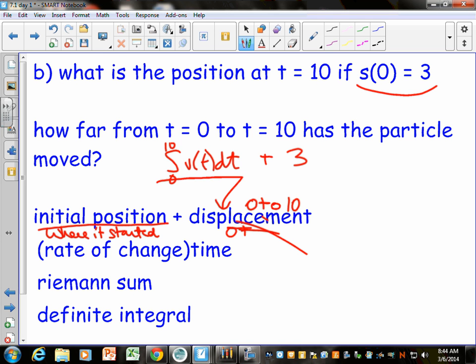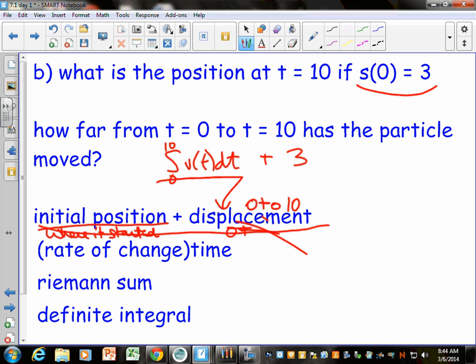That pizza problem from the test yesterday, you can do like this. You don't have to. You can solve for C. That's how I did it, because that's how we've done it before. But this is what we call initial value problems. So all this stuff, I don't even know why I wrote all this, but basically just to remind you that to find the displacement, you could talk about rate times time, that's Riemann sum, that leads to the definite integral. This is the part that's super important, I think.